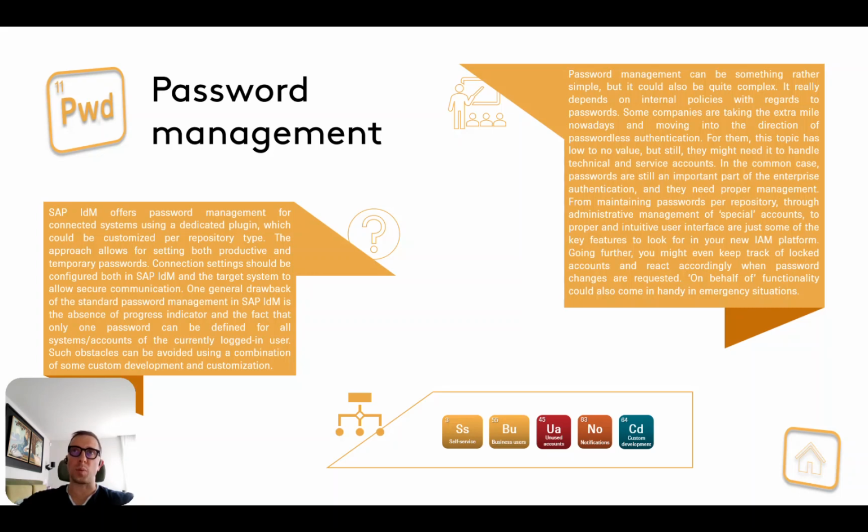If you haven't yet switched to passwordless authentication, you might want to have an easy and intuitive interface for your end users where password management is rather a triviality than a complex task. Administrative access to this functionality is always welcome, but should be also monitored strictly since it could be a serious threat if misused. Multi-system, multi-account policies should be easily configurable and enforced whenever needed. Lastly, an on behalf of function might come in handy not only for certain high-ranking positions within the company, but also when things are burning and your last concern is to remember your last 10 passwords so you can enter the correct new one.